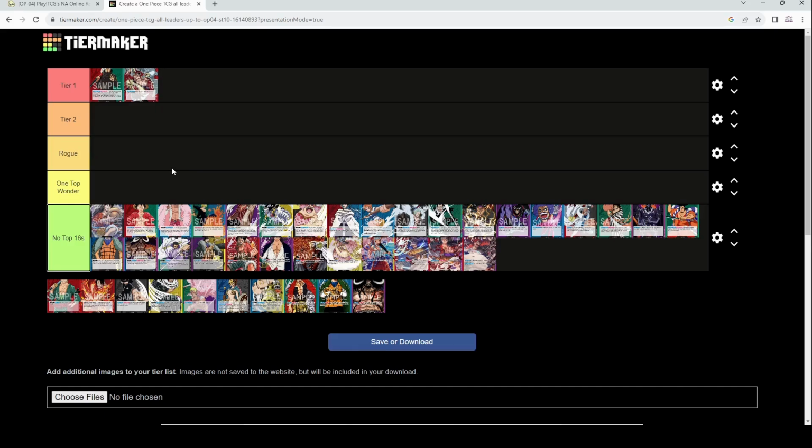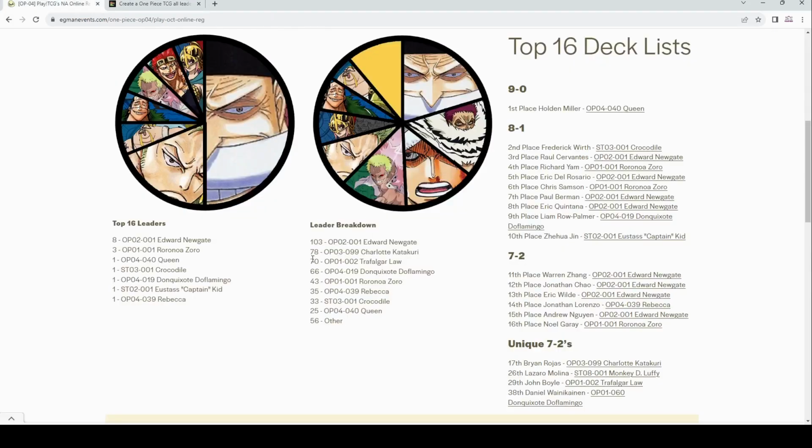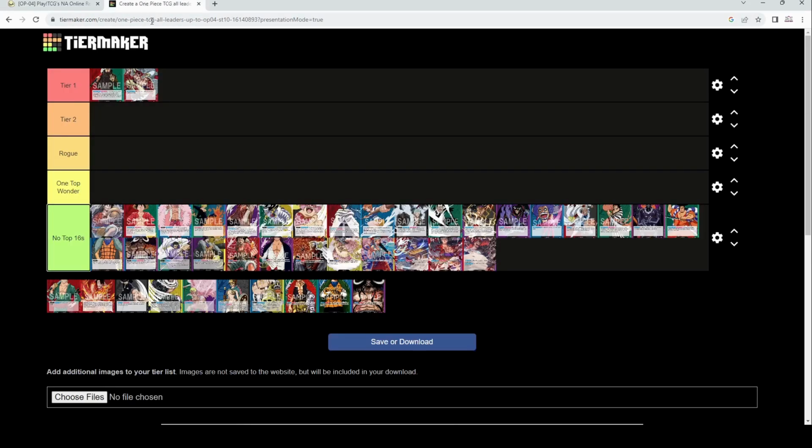pretty bad. And then I think it was in this Play TCG one right here, you had 78 Katakuri decks being played, and not a single one made top 16. So that's alarming. Yellow is not in the best place right now, at least not straight yellow. And I think playing it in a big event right now is a bit of a trap. So I'm not going to put Katakuri in Tier 1.